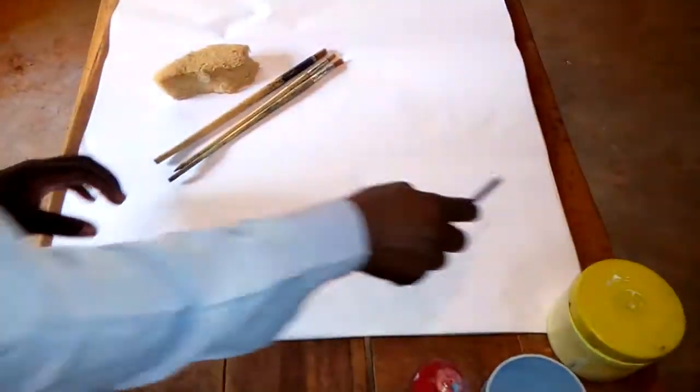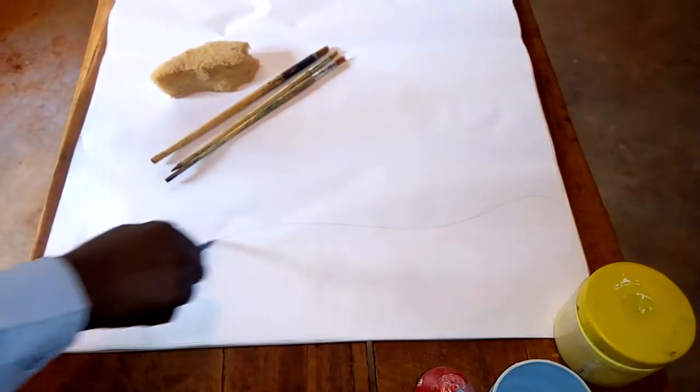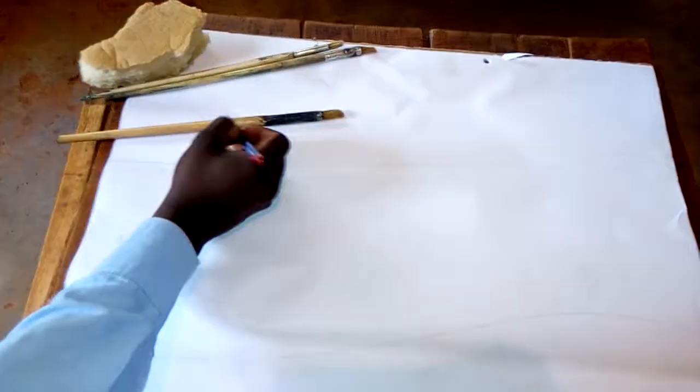For example, this one will be our baseline, our ground. Then yellow will take this place. Then pink, blue, then finally purple. So we have color one, our yellow, our pink, then our blue, then finally purple.